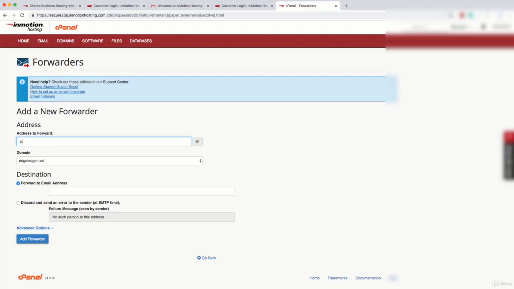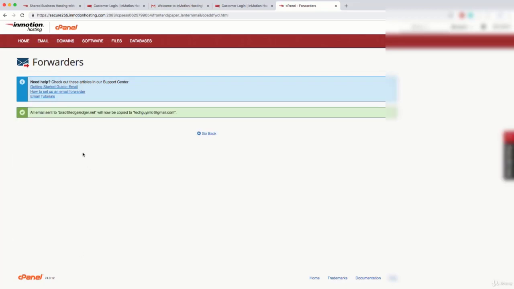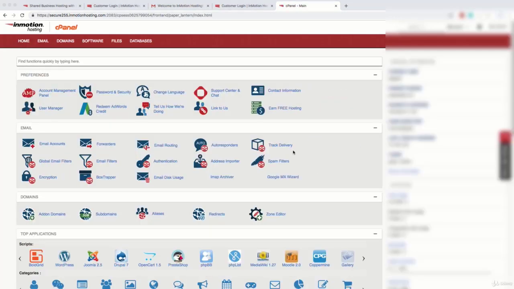The address we want to forward is Brad, and the domain, we only have one, which is edgeledger.net, so it's going to use that email address, and I'm going to forward it to techguyinfo@gmail.com. Alright, so we'll say add forwarder, and now anything that's sent to brad@edgeledger.net is also going to go to techguyinfo@gmail.com.